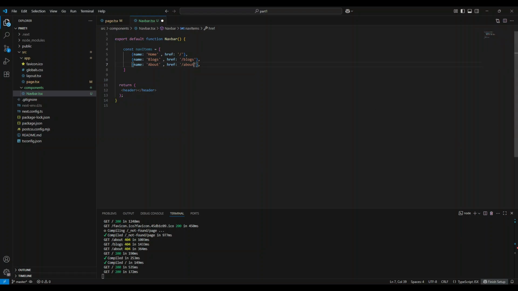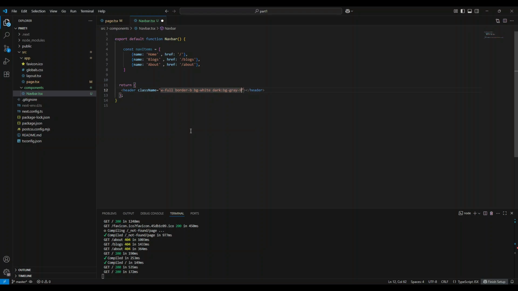Now let's start from the design. Width full, border bottom and bg white. We will also use a dark and white theme using Tailwind, so I will give some classes for the dark theme as well.